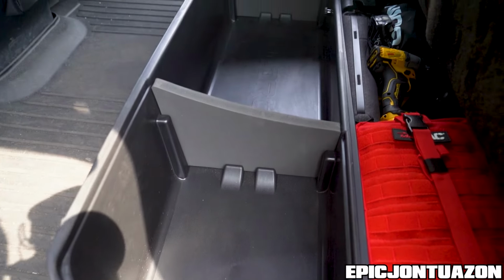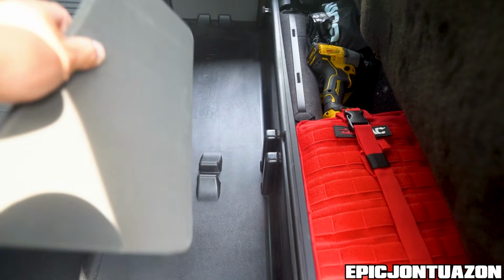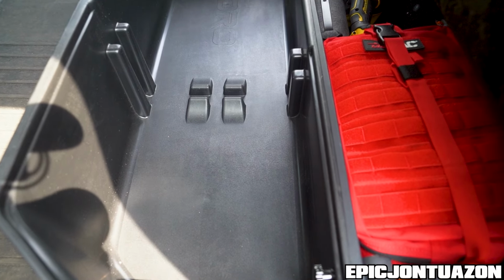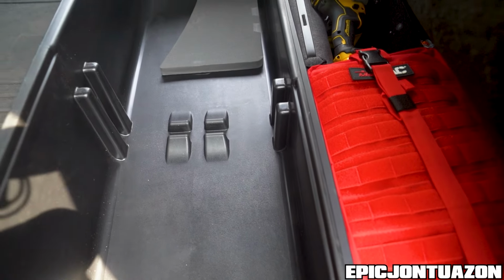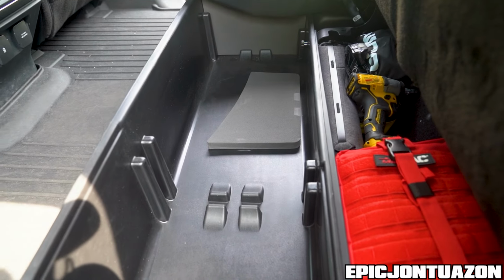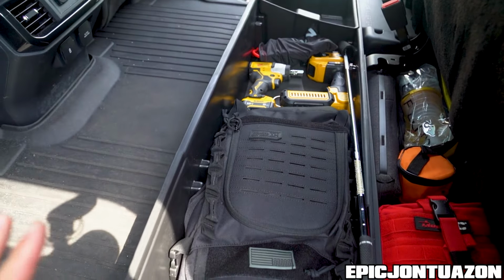So one of the great things I like about this organizer is that these trays here are removable. So if you wanted to put something long in there, like a golf club or a book bag, you're not limited to that kind of space. I'll just try and leave that there, and I'll go ahead and load this up and show you guys how I outfitted it. All right, so basically everything I had in there before fits right in there.